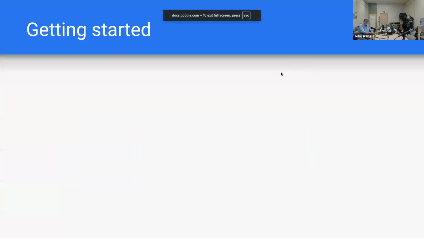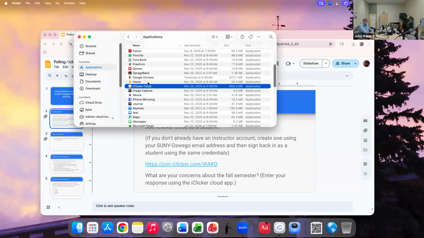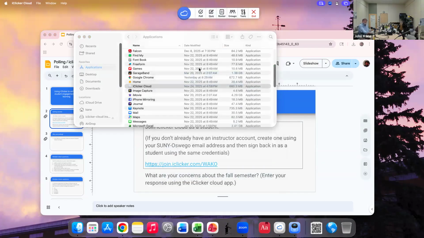Okay. So now, I have to restart the app because I did just exit from it. And that's hidden down here because that magically switched from one screen to the other. Once you have your account, you would go into the classroom, pop it up, it would load on the screen, and then it would list any of the classes you're using for it. This is the one I was using this fall. And I've got to create a new one for my spring class, which I'll be doing later today as a way of demonstrating how to do that.